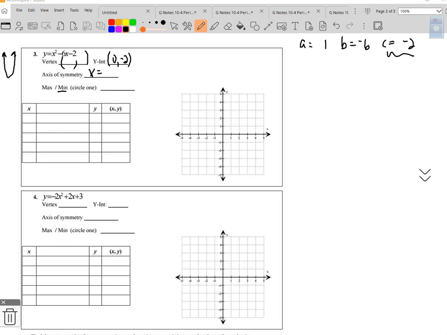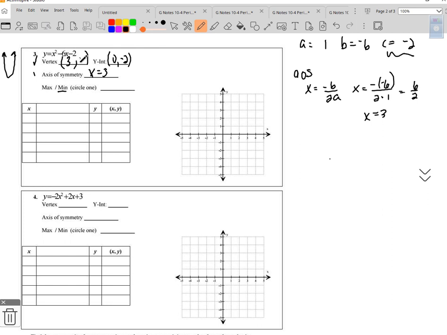Our axis of symmetry is an x-only equation. So once we identify our A, B, and C, we went ahead and put our y-intercept in there. Now we need to find our vertex. Before we can do that, we've got to find our axis of symmetry, because our axis of symmetry is an x value that is the vertex x-coordinate. So the opposite of B over 2a, x equals the opposite of -6 divided by 2 times a, so that's 6 divided by 2, so our axis of symmetry is a vertical line through 3, x equals 3. And that 3 goes in our vertex spot.